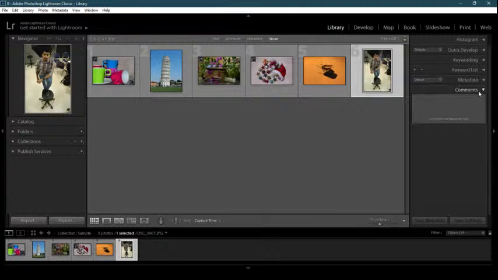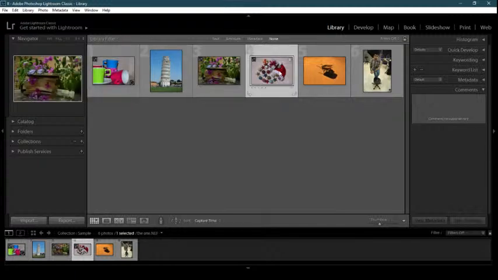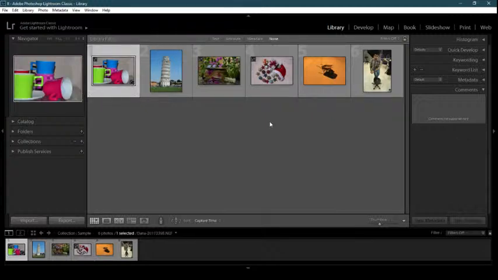Then we have comments. Each image can have some comments. If you are working in a team and you want to show it to your friends, or you want to send it to them, you can add some comments over here. Then when he's opening and taking the images, he will notice that there are some useful comments, like don't change the purple color. So he will keep in mind that when he edits it. Okay, clear so far on this part?